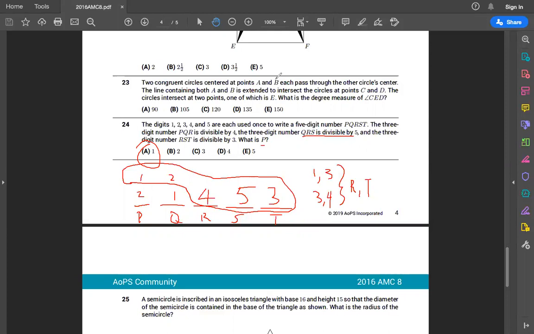So the motivation for this problem is basically using this divisible by 5 first, because it's the easiest condition and it's the most restrictive, right? We immediately can find one of the numbers. And then for the other two conditions, I did it using the multiple of 3 first, but you could have done it in either order. You could first see that R has to be a multiple of 2, and then when you do the multiple of 3, you would get the same thing.